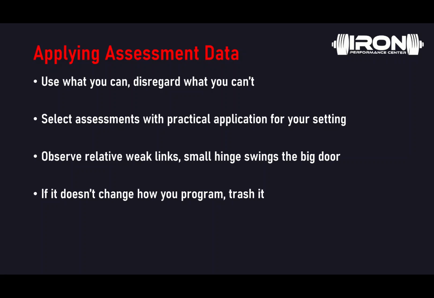There's no point in taking all these assessments and data, writing it on a card, filing it and never using it again. There's absolutely no point. Use things that will impact your training plans and impact how you coach your athletes. Okay, we're looking to observe relative weak links because we know that a small hinge will swing the big door. All right, so a couple of focus points on that. Make sure you select appropriately. Make sure it's time and environment efficient. Make sure it does impact or change the direction your program will go. Look for relative weak links that might be impacted on a global scale. Use what you can, disregard what you can't, assess, don't guess.